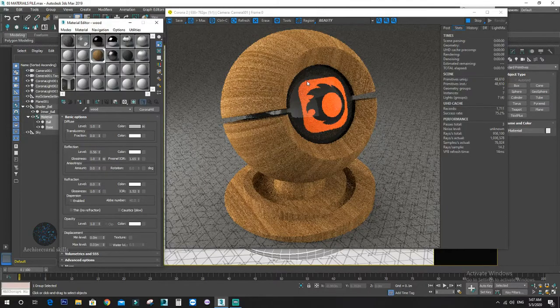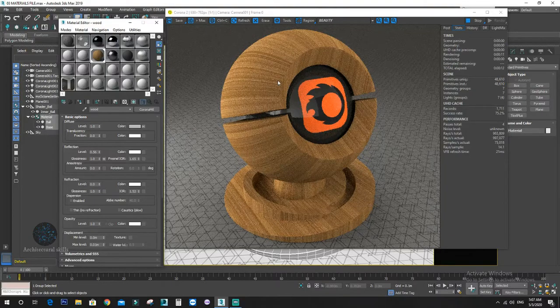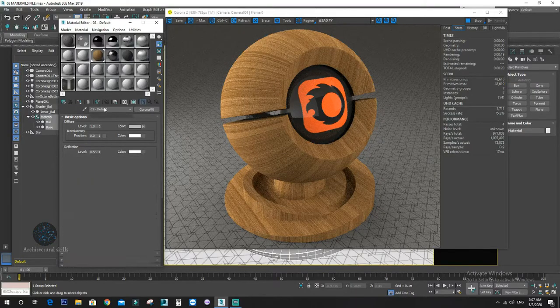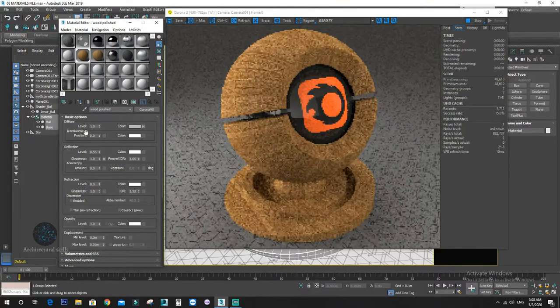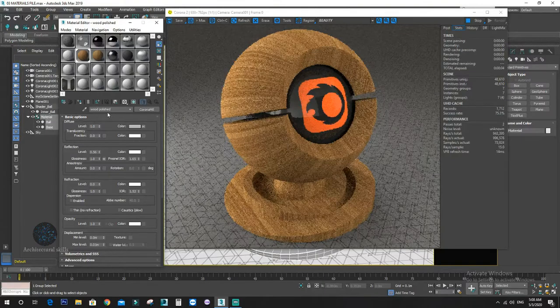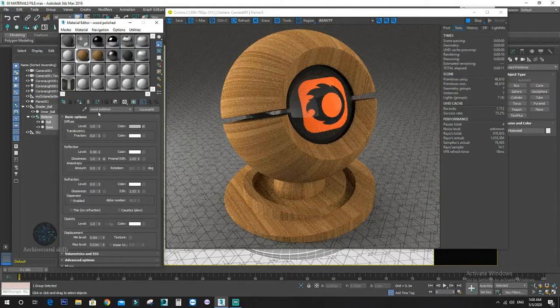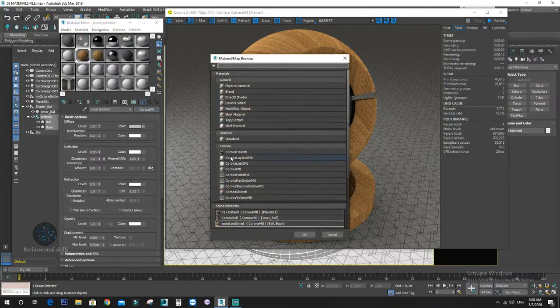Now you tell me, oh, I don't like the reflection very much, I want it to be more maybe polished wood. Okay, fine, let's go polished wood. We're gonna do wood and we're gonna do polished. Okay, polished wood, and I will give it to my pole. Polished is the same idea we did before. You have the basic layer and you need another layer as a reflection or a polish on your material, so you need to go and make a layer material.